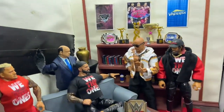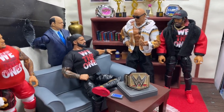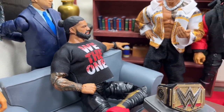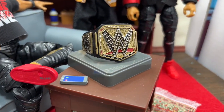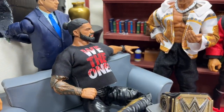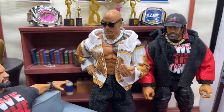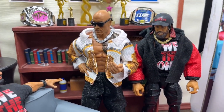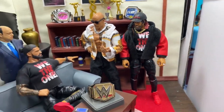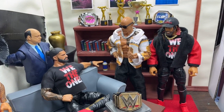If you go through this door you will enter the GM's office, which has kind of been turned into the Bloodline headquarters. You got Roman Reigns here — the tribal chief, the undisputed champion — defending the championship at WrestleMania. He's got his undisputed championship, a cell phone on the table, and he's even got his watch on. Paul Heyman is looking on. We also have the final boss, The Rock, standing here with glasses on, ready to do war. And we have Jimmy over here who will battle Jey Uso at WrestleMania — the whole Bloodline prepping and ready to go.